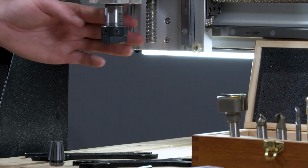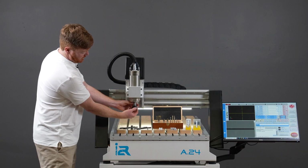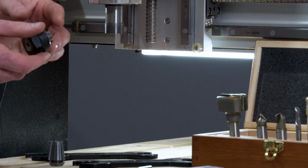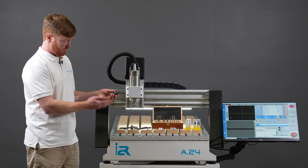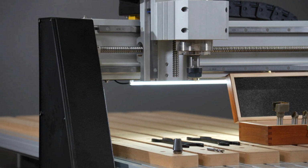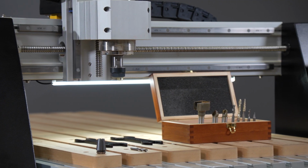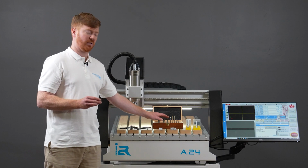Moving on from that is understanding how the collet system works with your spindle. And here, by hand, I'm just using my hand. I don't need any spanners to undo the collet nut assembly. And you will find, as you've just purchased your CNC machine, that there's already a collet in there. So the i2R A-series comes with a 1/4 inch collet and 1/2 inch collet as standard. The 1/4 inch collet and the 1/2 inch collet match perfectly with your 8-bit set.